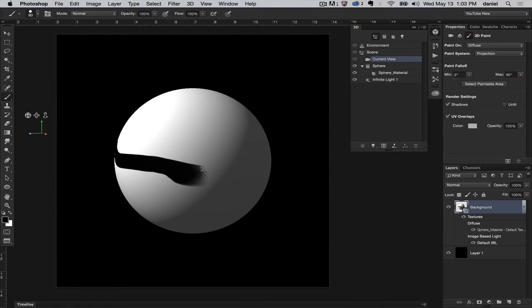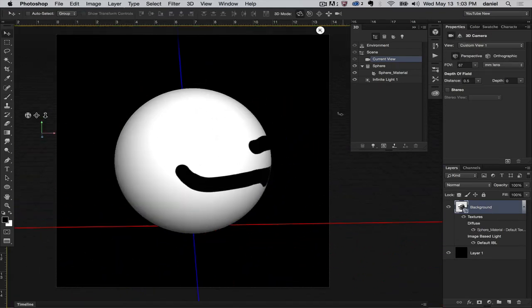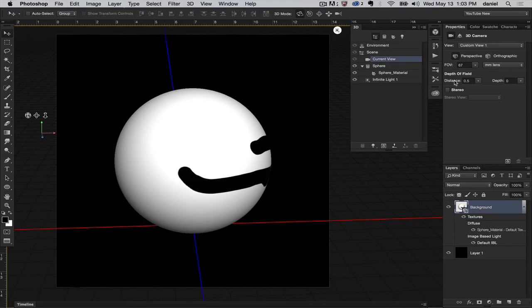You can see that it's in projection. You can even see it here. I can do it here on the properties panel. And then I try to paint on the edge here. It falls off a little bit differently. Kind of hard to tell. I probably should do it again from this joint here. But let's go ahead and change this up.